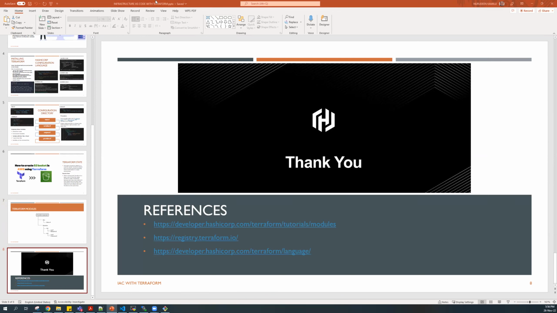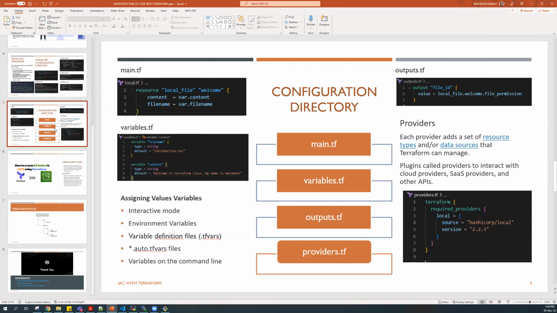Okay. All right, my first question is regarding the file and naming convention, like the main.tf, the out.tf, provider.tf. By default, must I use the naming convention as it is, or can I just give it any name, and Terraform will be able to understand what file it is, whether it's a variable or a provider, by going into the content of the file?